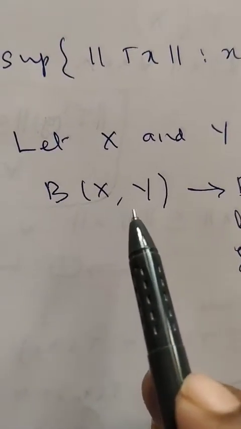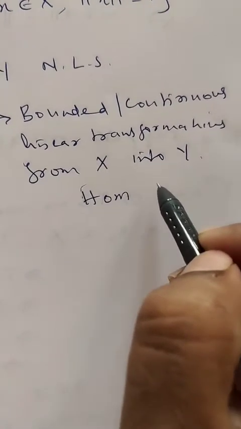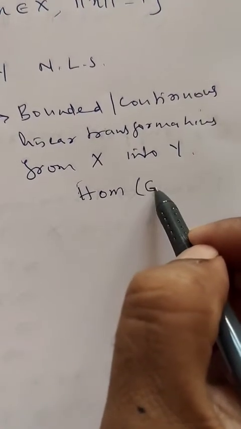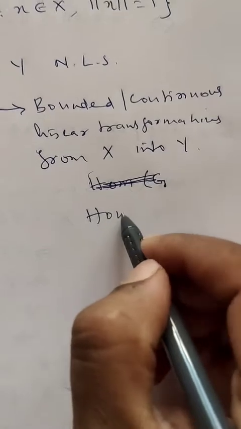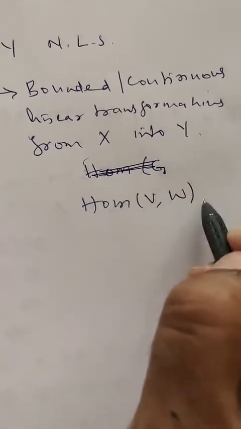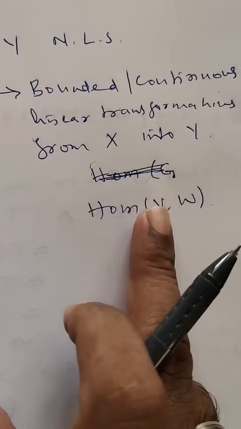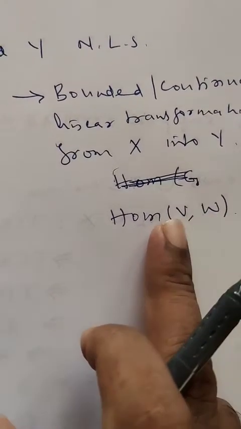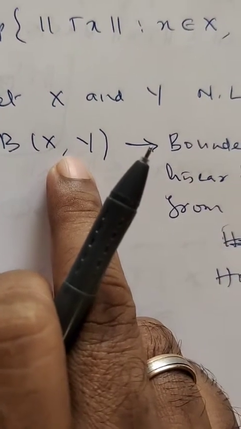So this is like, in group theory you have studied what is meant by homomorphism, or in vector spaces, Hom of V, W. What does Hom of V, W contain? Hom of V, W contains the set of all homomorphisms from V into W. This is like Hom of V, W itself, except here one additional condition is there.